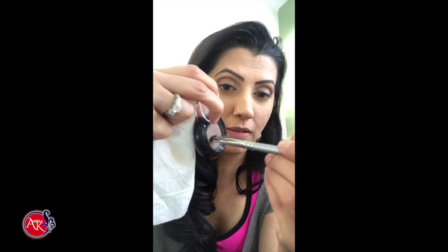So I'm just going to take a flat brush like this. I'm dipping it from the edge, back and forth, back and forth, so there's plenty on here. Tap my brush. And I'm going to line underneath. I'm holding the tissue because I don't want it to fall out. I've already done my foundation.